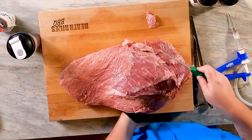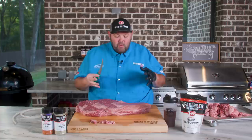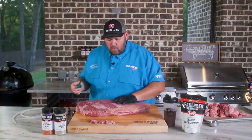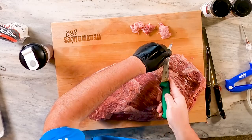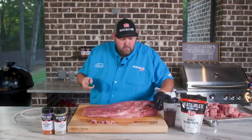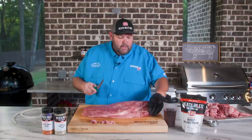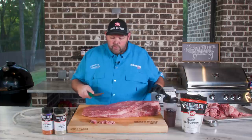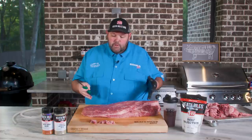All you gotta do is just keep coming. It's getting kind of thin on that end. You can take as little or as much as you want of this brisket off. You can use any seasoning that you want — you can keep it simple. Today I'm gonna be using my garlic jalapeño on hot rub. I'm going for a little bit more of a spicier bite on this Wagyu brisket, going low and slow. This is just a simple eating brisket for me today. I probably took it a little further on trimming than I normally do, but that's going to be a great eating brisket — just a good all-around low and slow brisket.